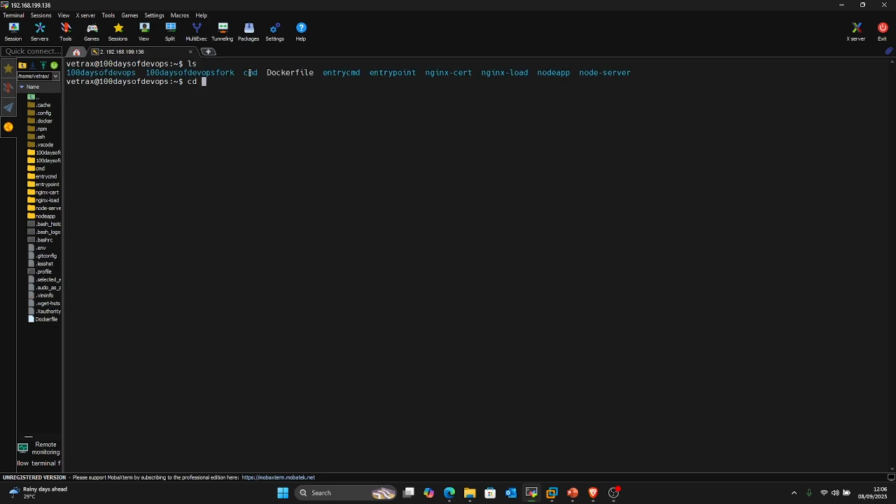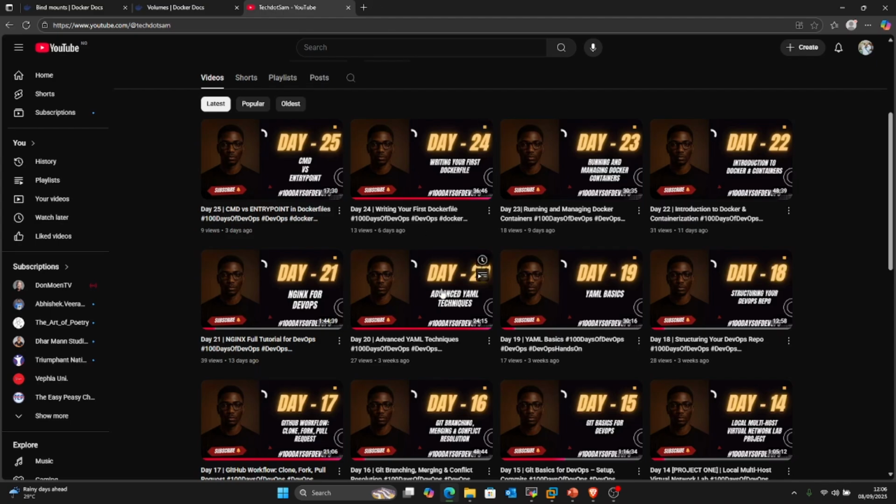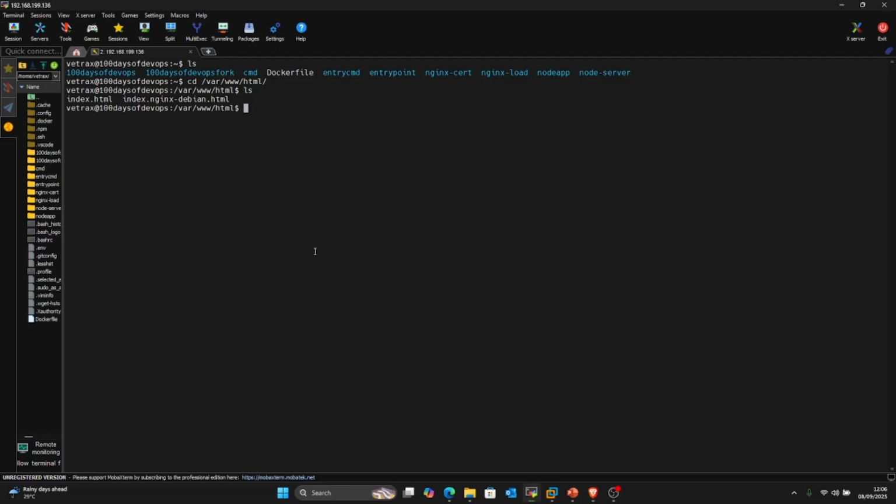Let's see. Okay, so we created an index.html file, which was quite different from what we had on our normal Nginx display homepage. So we are going to mount that file.